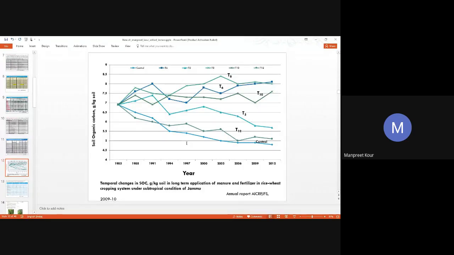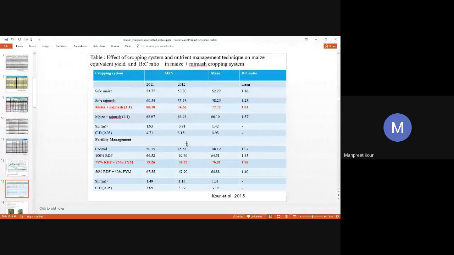Next slide, please. Okay, this is another trial. This is a trial in temperate conditions, because our Jammu and Kashmir is gifted with 3 different types of zones. One is the subtropical zone, another is the temperate zone, and one is intermediate. I was posted from 2010 to 2014 in the subalpine zones of J&K, that is Bhadrawa. In that period, I conducted this trial of INM in those conditions of subtropical and temperate zones.